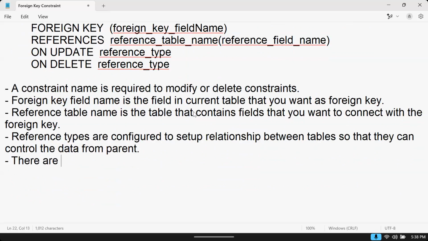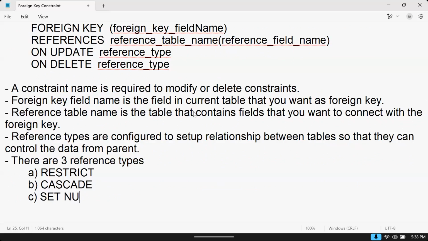There are three reference types. We have restrict, cascade, and set null.